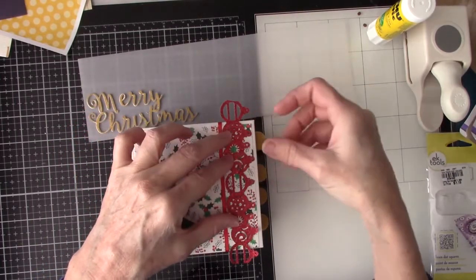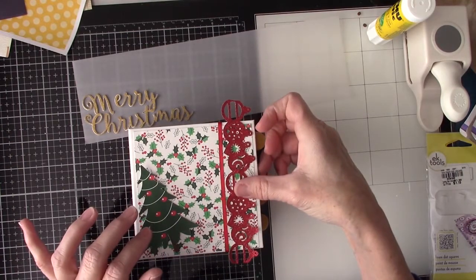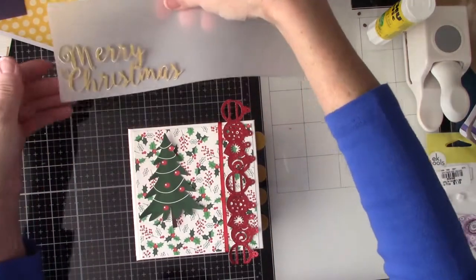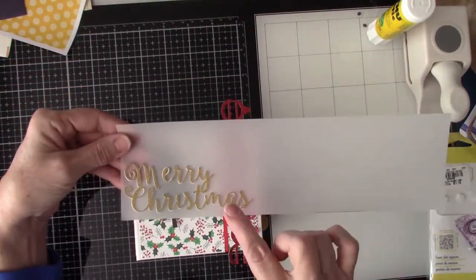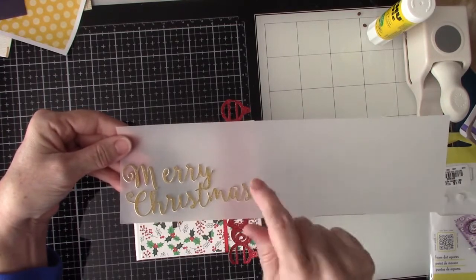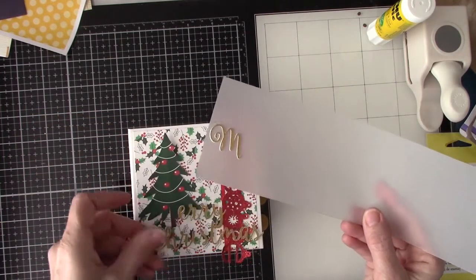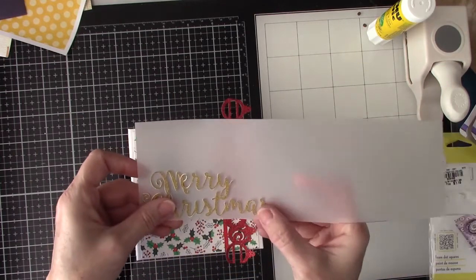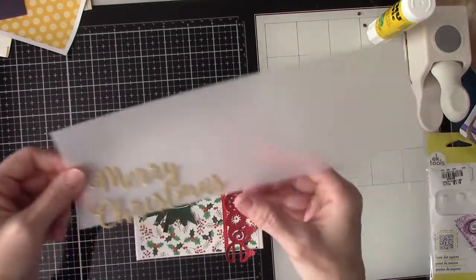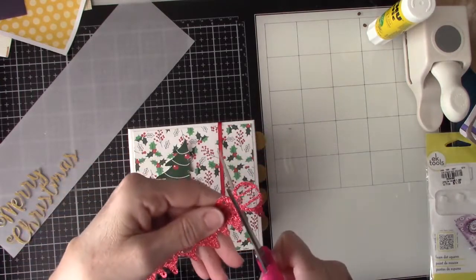And so I think if I lay that just like that and trim these end pieces off, that will look nice. And then I was going to just put this tree here, and then I have cut this out of cardstock 3 times and once out of the glitter gold paper, and it was kind of getting lost, so I'm going to put it on vellum and then just kind of fussy cut around and then have that on top like that. So first I'm going to start with trimming these.